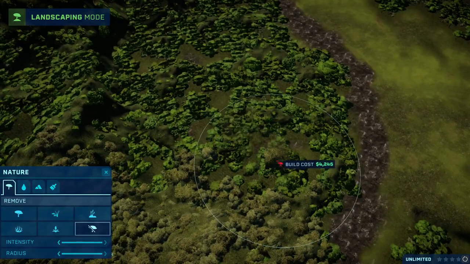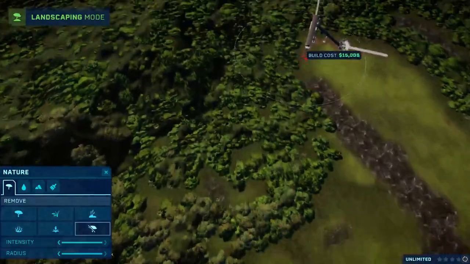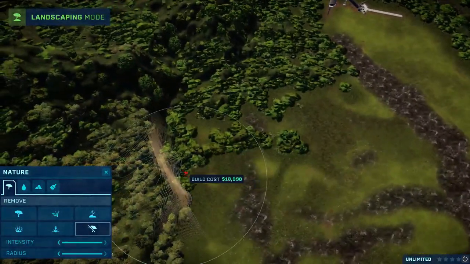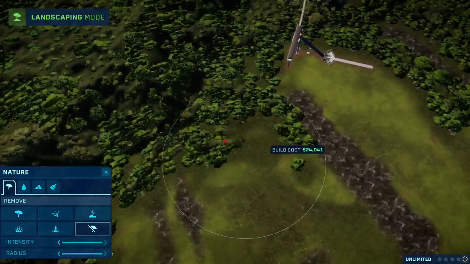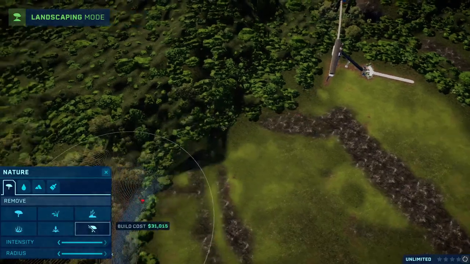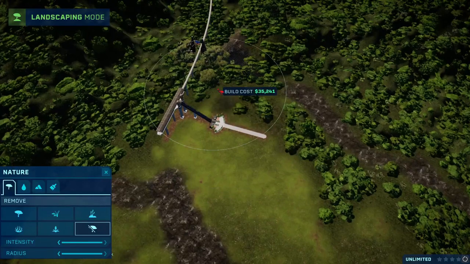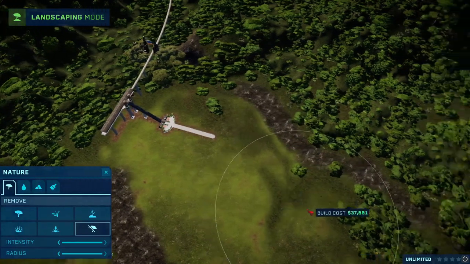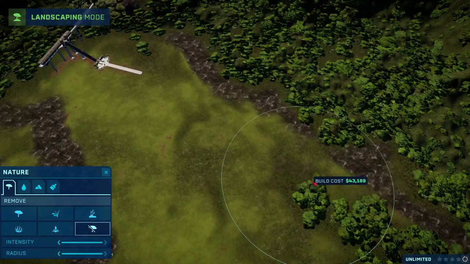And we're just gonna remove trees. Yeah, this is a pretty big area. Judging by the size of the monorail, we've cleared out probably a bit big of an area, I'd say. But who cares? Nobody really likes trees at the entry, so we'll just remove all of these.